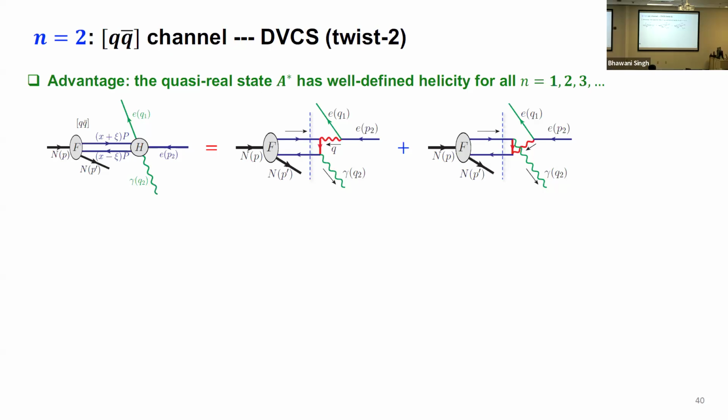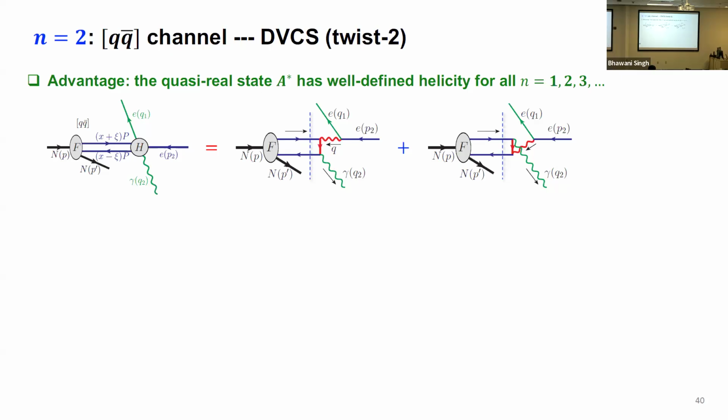The electron gives out a virtual photon that hits the parton pair, and then the parton pair emits a real photon that we observe. And exactly because of this, we call it DVCS, because this parton process happens as the scattering of a quark with a virtual photon and producing a real photon and a real quark. So this is a deeply virtual Compton scattering, and that's where the name comes from.